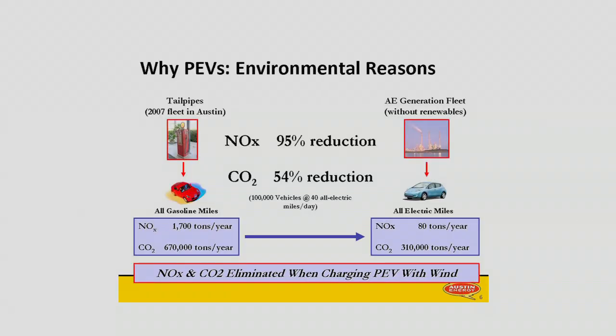Number two is obviously the environmental reasons. This is again back-of-the-envelope math, but it helps you conceptualize it. The reason it has to be back-of-the-envelope math is that performance of batteries and performance of internal combustion engines varies so much based on your driving habits, the temperature outside, and things like that. There's going to be no 100% perfect number. So if any numbers I'm giving are a little different from what you might have seen elsewhere, that's probably why. With any of this stuff, it's a brand new market, there's a ton of predictions that go into everything, and you just have to decide which assumptions make the most sense.